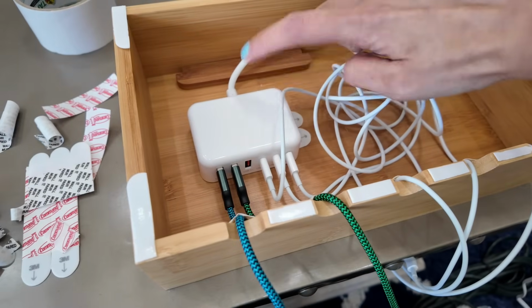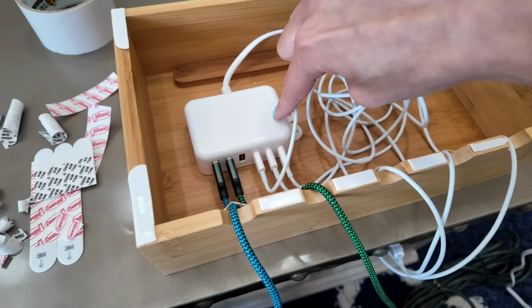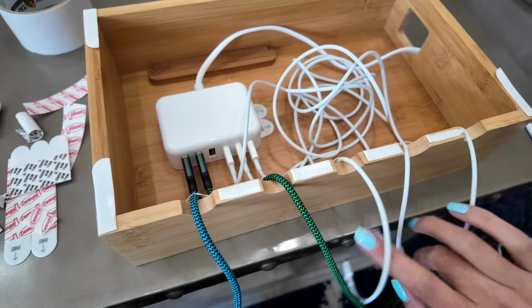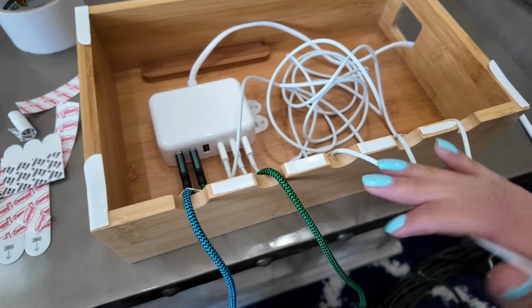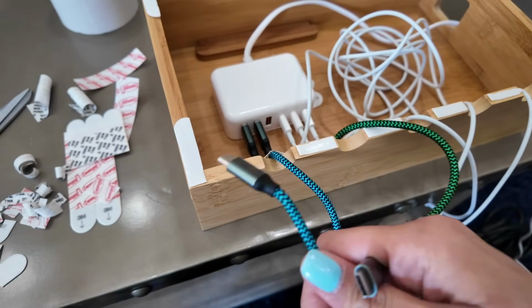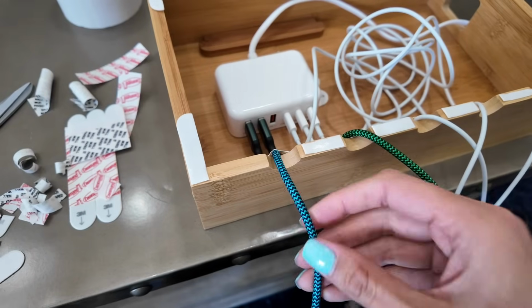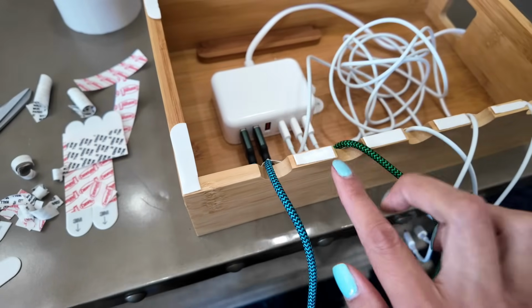Okay, so this is the little charger that I told you was in my office. It has 3 USB and 3 USB-C. So I have 3 of the Apple cables that I had, and I put those there. The 2 USB-Cs that we use for our switches actually still work, which I'm glad. I was like, these were good. They're like the nice cables. And so I put those 2 there.